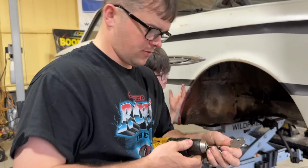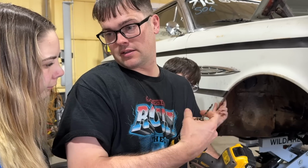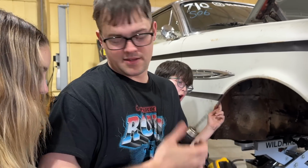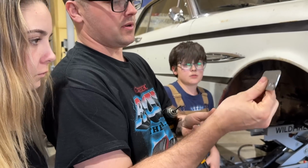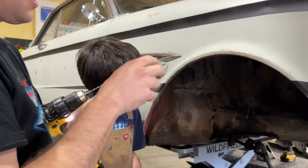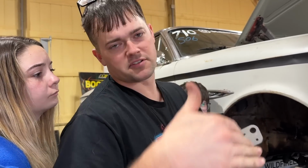So this is a pretty cool part of the kit. We've got to do the Shelby drop. You know what that is? Yeah. It ain't that lady we go to church with dancing either. Okay? Different than that one. It comes with this template here, and you flip it depending on what side you're working on. You re-drill your upper control arm holes down lower. This helps the car in cornering. I'm not sure of all the specifics of it, but it helps the suspension geometry.